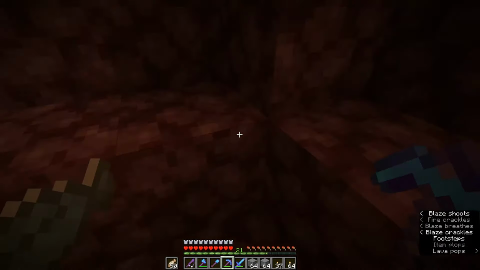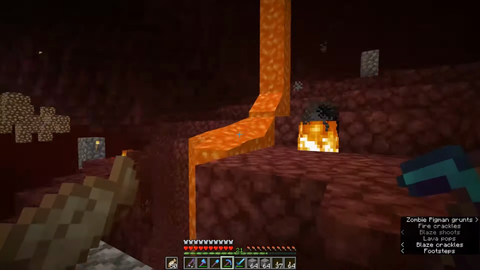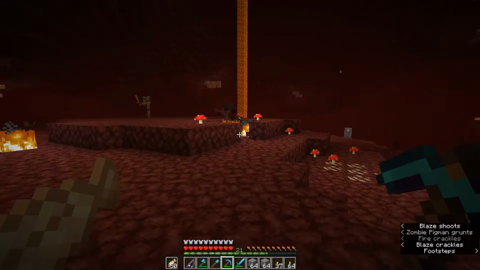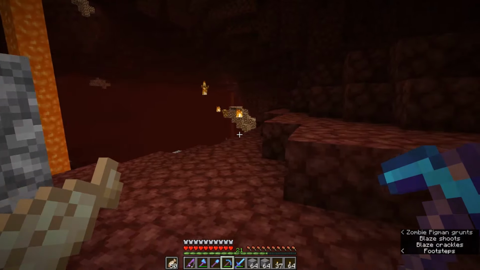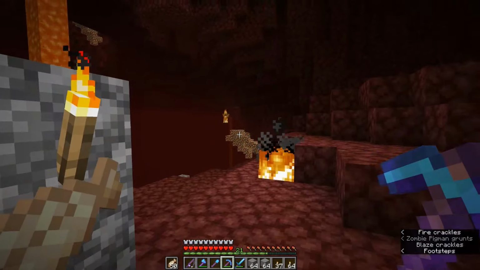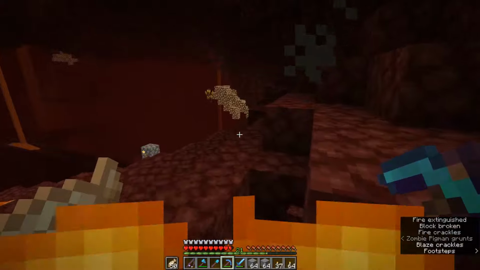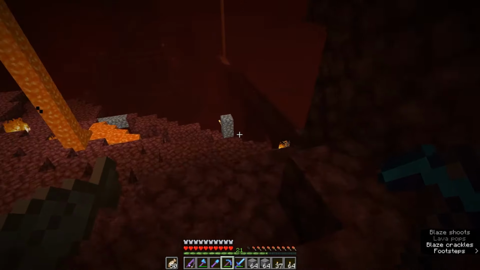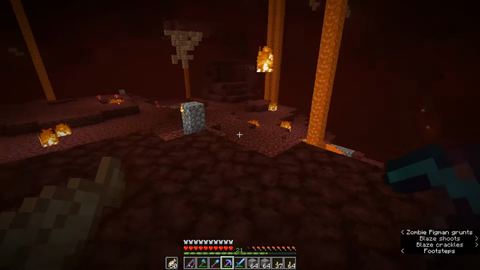Okay, ooh, blazes! They shoot fire. I might get them to reignite the portal. Come on. Come and get me, blazes. Come and get me! And, come on. Chase me. There we go. There you go, yeah, chase me. Come on. Come on, come light my fire. Let's do this. It's like the old Doors song.